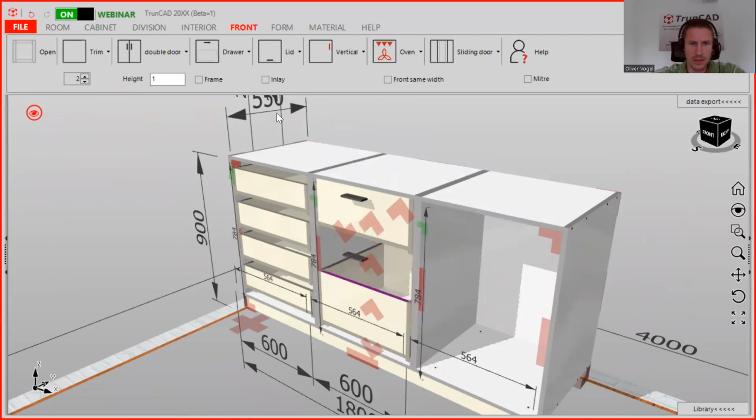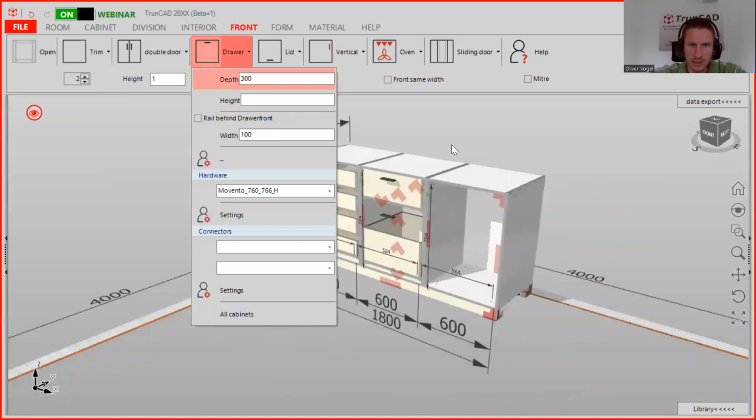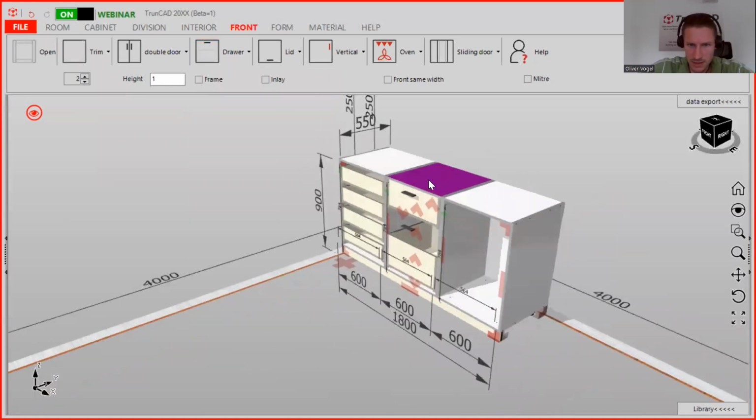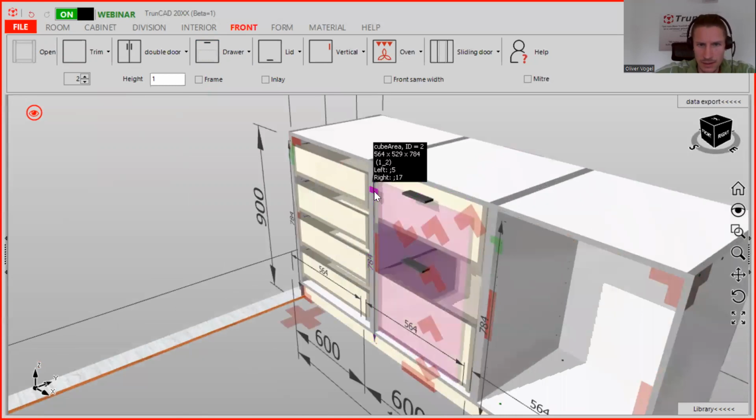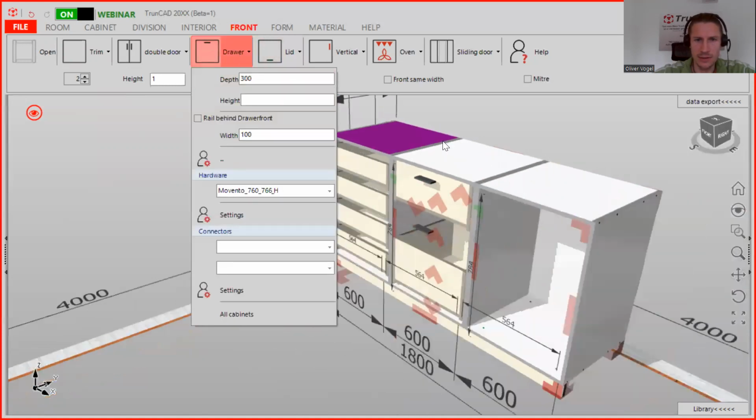delete it. Yeah, and when you say, okay, you want to have here a drawer with a depth of 300, then the program thinks, okay, the space for this area is not like here in the y direction 529. Then it thinks when you type in 300, it's 300.